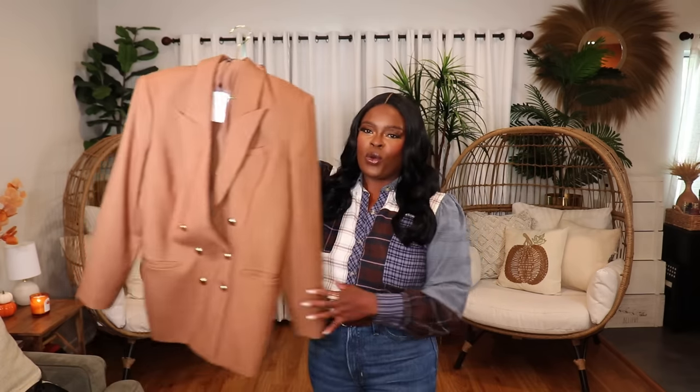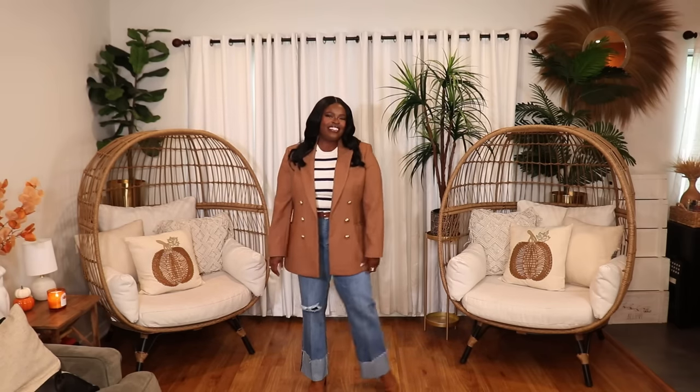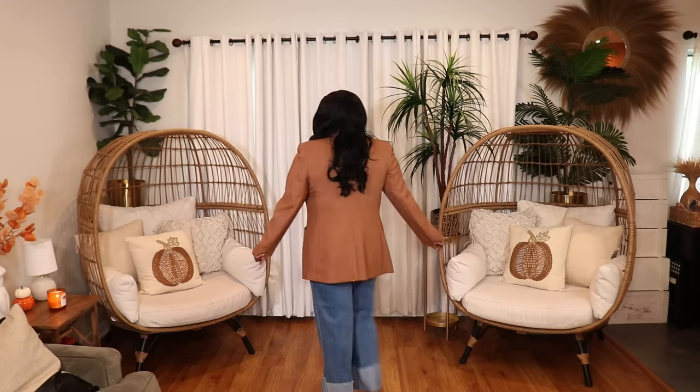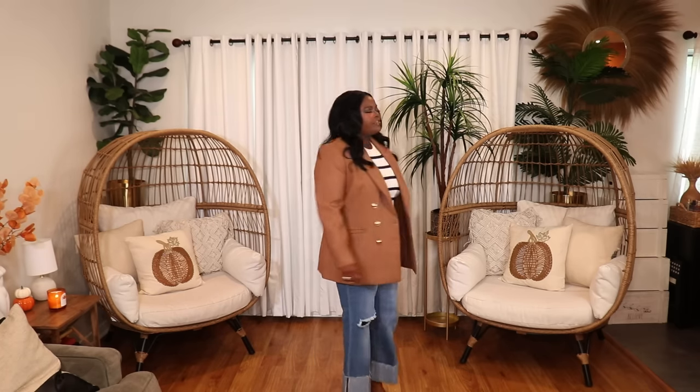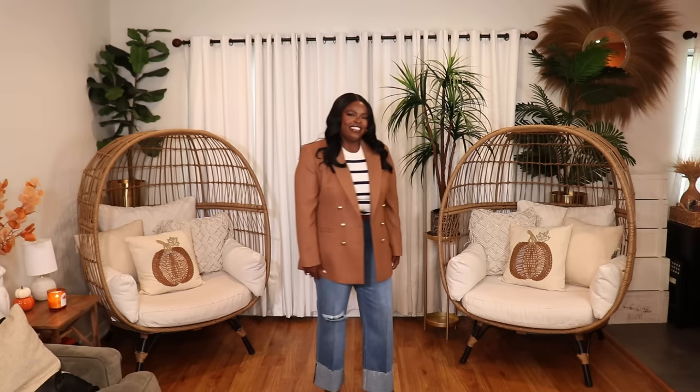Starting with this beautiful cognac or tan colored double-breasted blazer from Express. This is a super classic piece that I will be wearing for years and years to come. It's very much comparable to the Banana Republic Captain's Blazer in terms of quality and construction — very similar, and very heavy, which I love. This coat will keep you warm, though if you live in a really cold climate you'll want to layer. I have mine in a size extra large and I did get it slightly tailored — the sleeves were a little long and I had it fitted in the middle. The color is just so rich and beautiful.